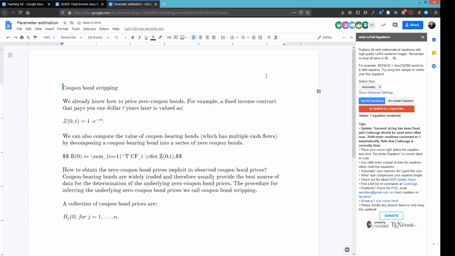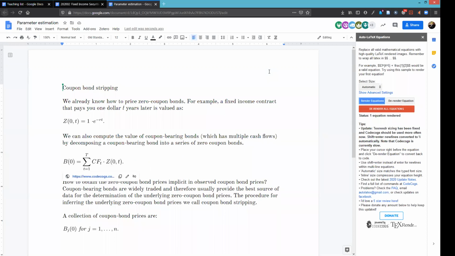Okay, and then we run the equation. All right, we know we can calculate, right? So we have a cash flow, CF amount, at some time small t. So basically we are decomposing a coupon bearing bond into a series of zero coupon bonds, right? So the per dollar value is Z, and for the CF(t) amount we have to multiply by CF(t) because Z is the per dollar value, and then we can sum the series.